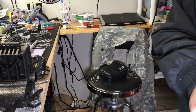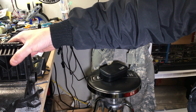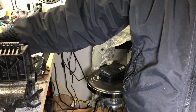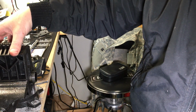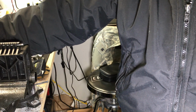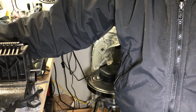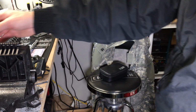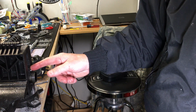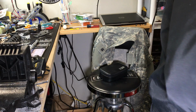All right, with this ready to go, as you can see, I've got this upper receiver in this vise clamping system. There's actually another piece that slides into the upper receiver first before you clamp it in here. That prevents crushing of the upper receiver. And it also has this gas tube alignment rod right here. Now, if you don't have something like this, you could use a punch or something to keep the barrel nut and the gas tube hole here in the upper receiver aligned. So that's going to be important for the installation of this handguard.